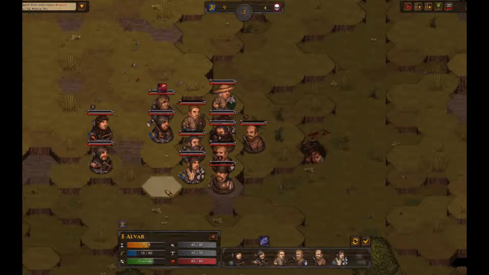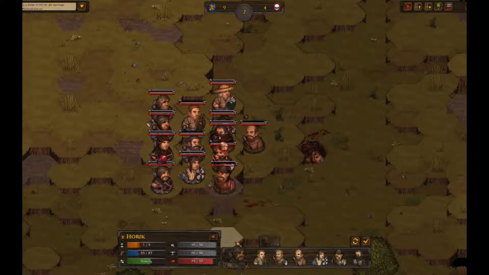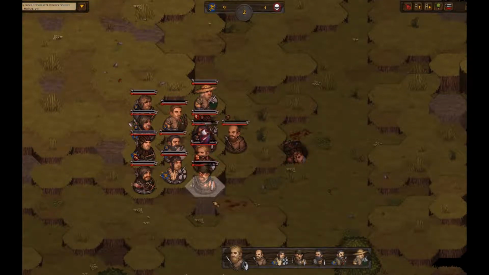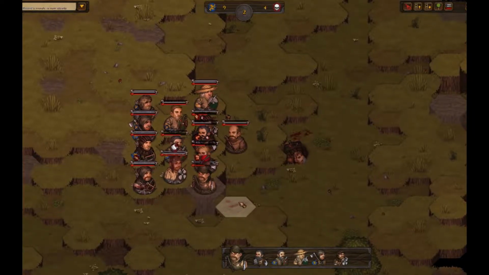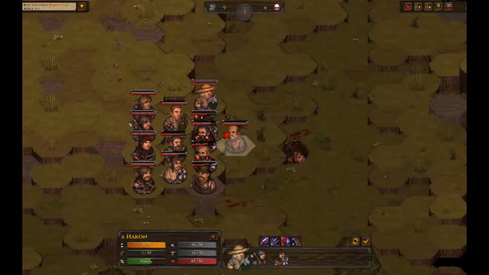Archer up, arrow, bolt, a bunch of missing going on now. That one didn't miss. Gustav is in danger. Let's kill this guy first. Looks like Gustav isn't in that much danger anymore. Okay, so the butcher knife guy's going after someone else. I'm gonna have him fortify. This guy's gonna try and run away.